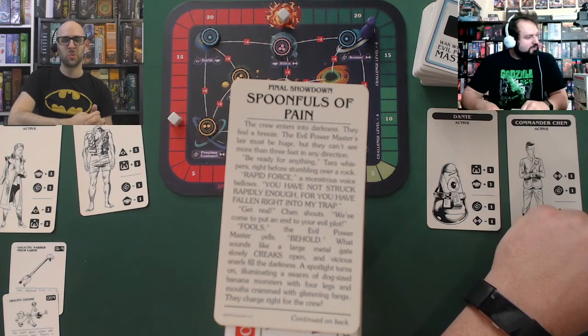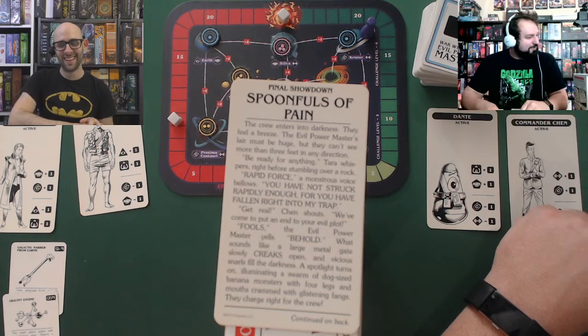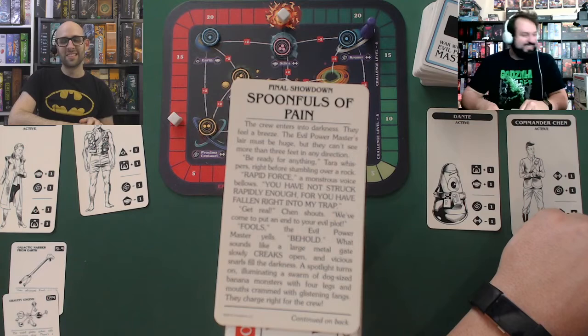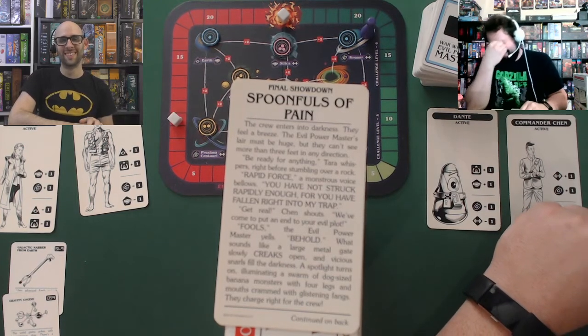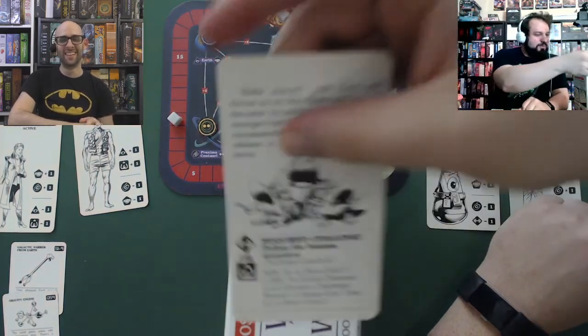A spotlight turns on, illuminating a swarm of dog-sized banana monsters with 4 legs and mouths crammed with glistening fangs. Is a dog-sized banana monster like a dog-faced pony soldier? Anyway. They charge right for the crew.